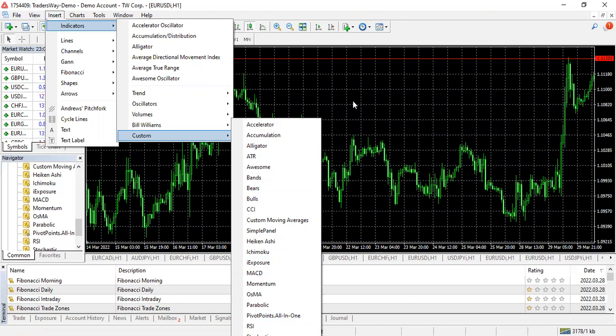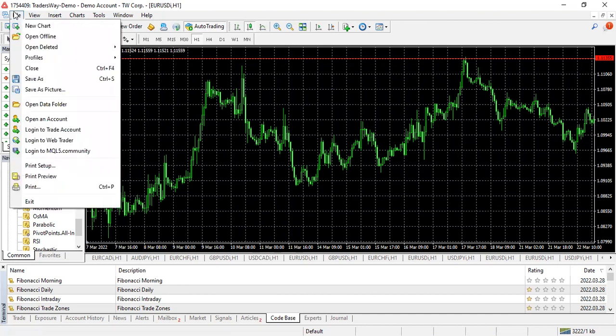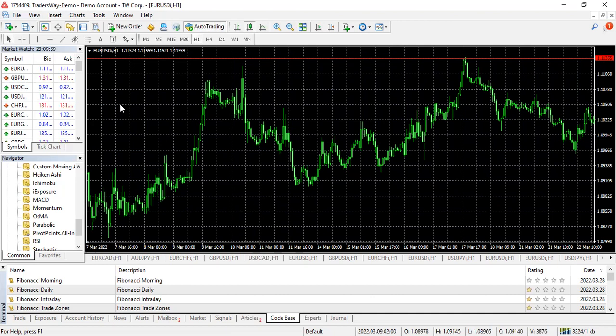If you want to add it to your MT4, I hope you know how to add indicators to MT4. Do you know, yes? From the editor file, open data folder, the MQL4, yeah. Then you add it into your indicators. This is a set of indicators. You just have to add it along with all these indicators. Then it will be added. Very simple.